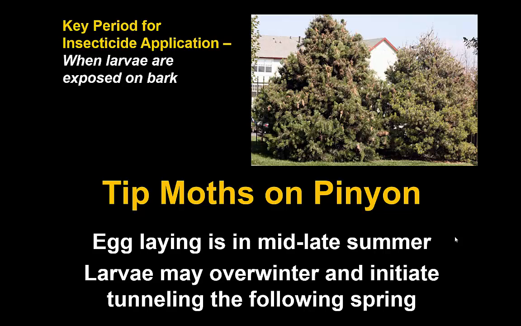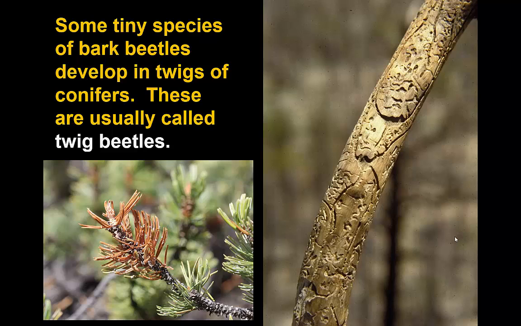So pine tip moths on conifers are the primary kind of terminal feeding group of insects that you're going to see. There are some that are less commonly observed. There's a group of tiny little bark beetles known as twig beetles, and these are generally restricted to natural areas, but they will sometimes develop on pines, causing the terminal growth to die.